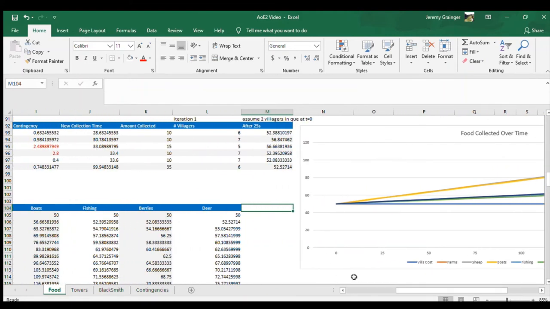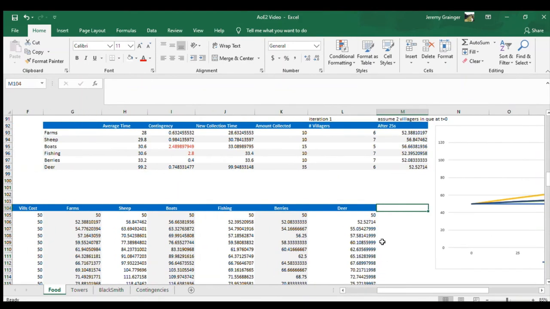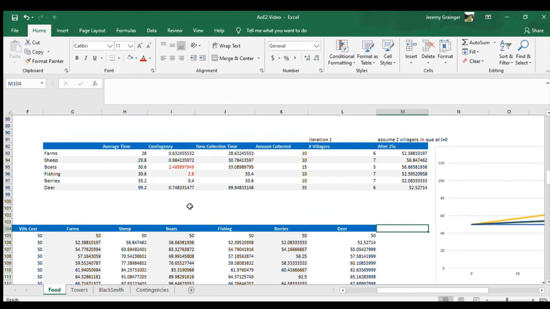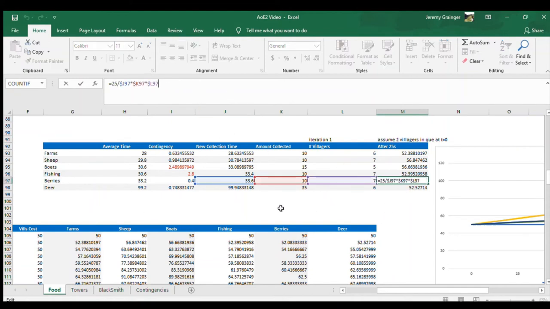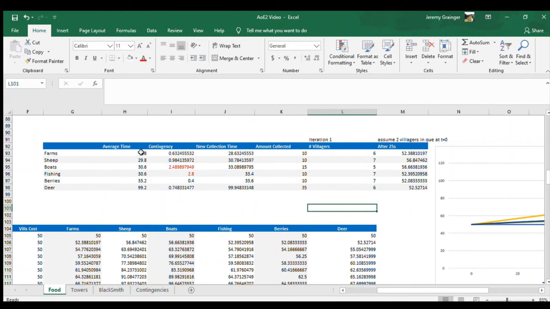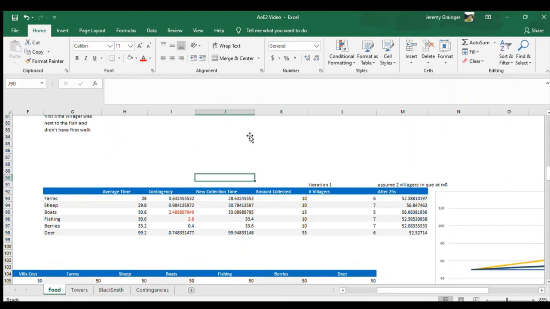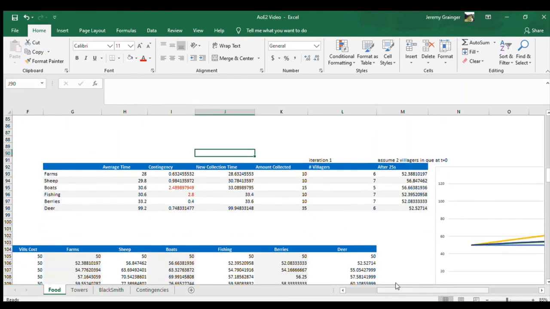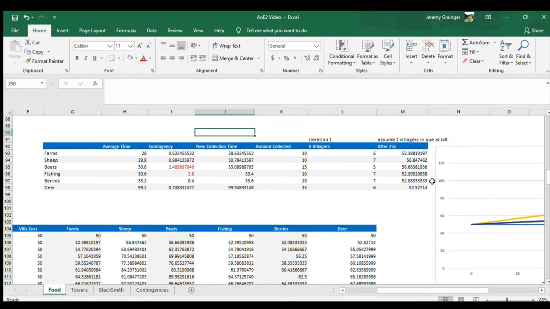So what I might do now is just quickly run through some of these considerations. The first one is that you're going to have 100 food entering the feudal age. You need that. You also are assuming that you're going to have those 2 villages because of that. These times are averages and based upon the most ideal situation, except for boats and fishing, where I've added in extra factors to include the fact that there is walking time to and from. And I think that's all there really is to this.